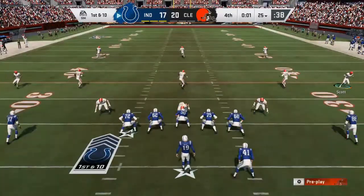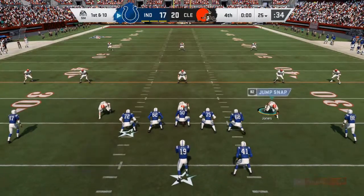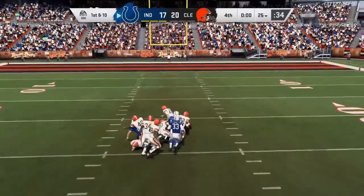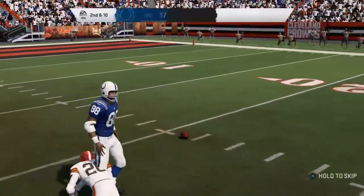The Colts come to the line ready to start their next drive. Look at the clock. Everyone knows the situation. Probably time here for one final play. And we know what that play is going to be. It's got to be some sort of Hail Mary, throwing it towards the end zone and hoping someone can catch it or catch it off of a tip.